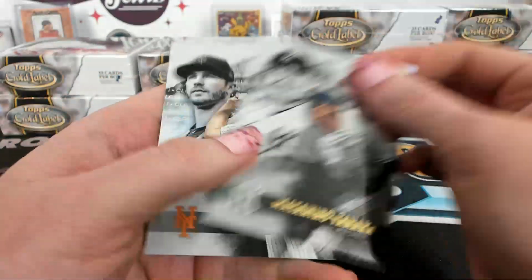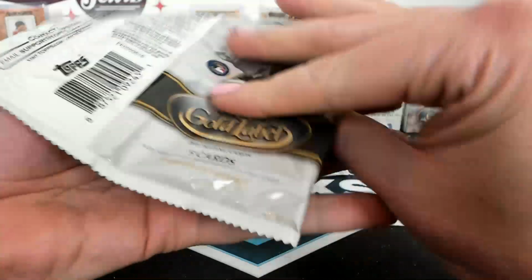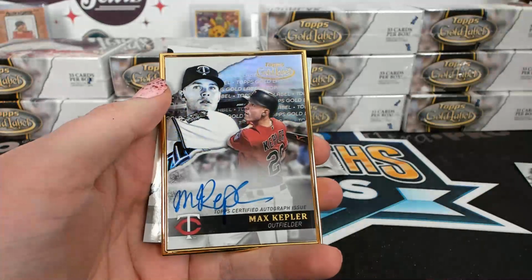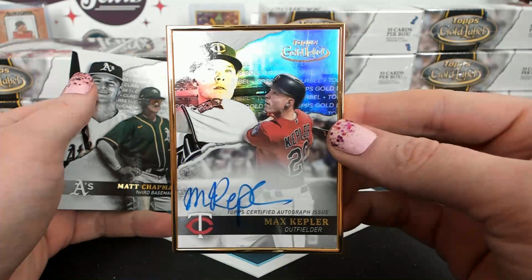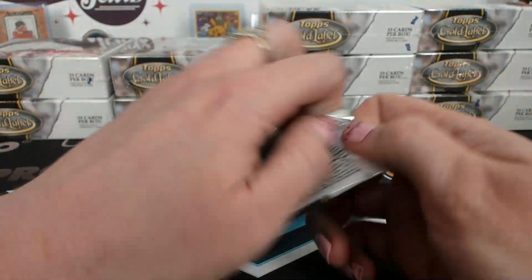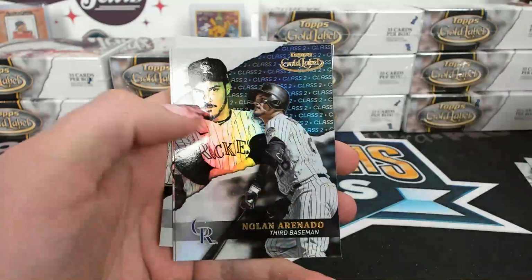Class one, black. There goes the camera. Oops. Bobichette, class three. Toronto, Brian. And a Kepler framed autograph. Hilton's Heroes, Minnesota. Need a little excitement. Just throw the camera around a little bit. A black class one Machado.